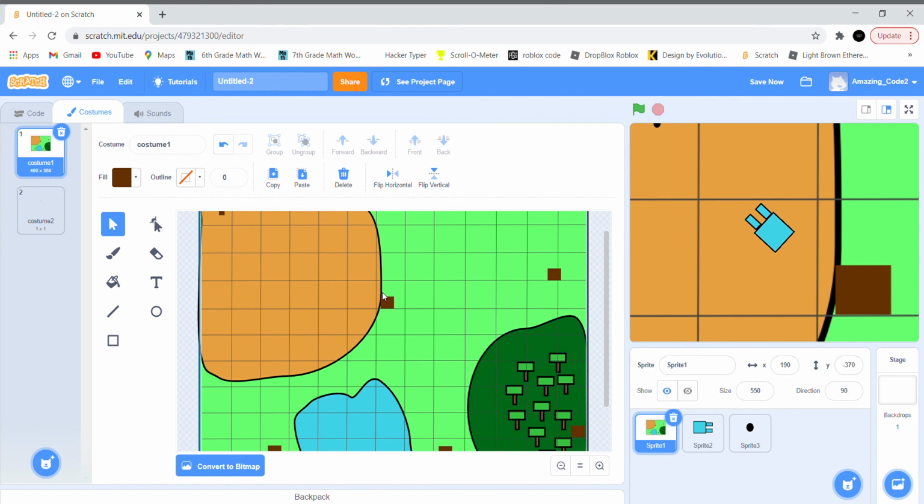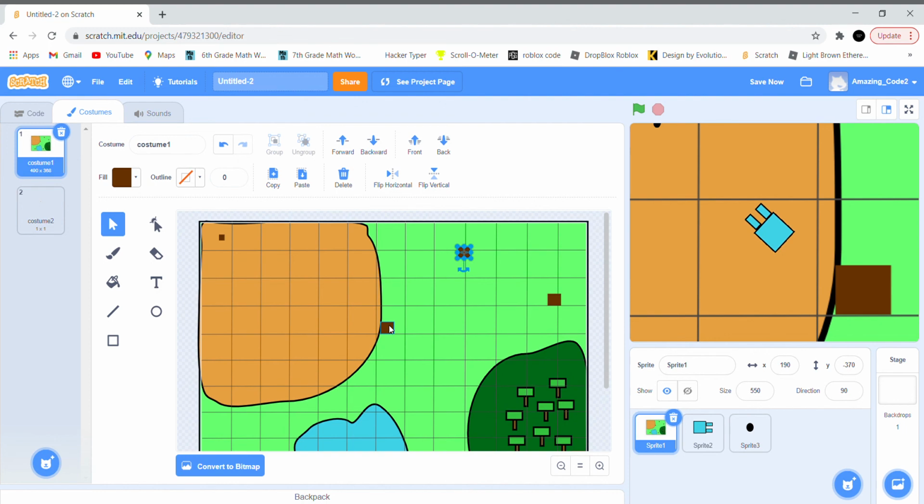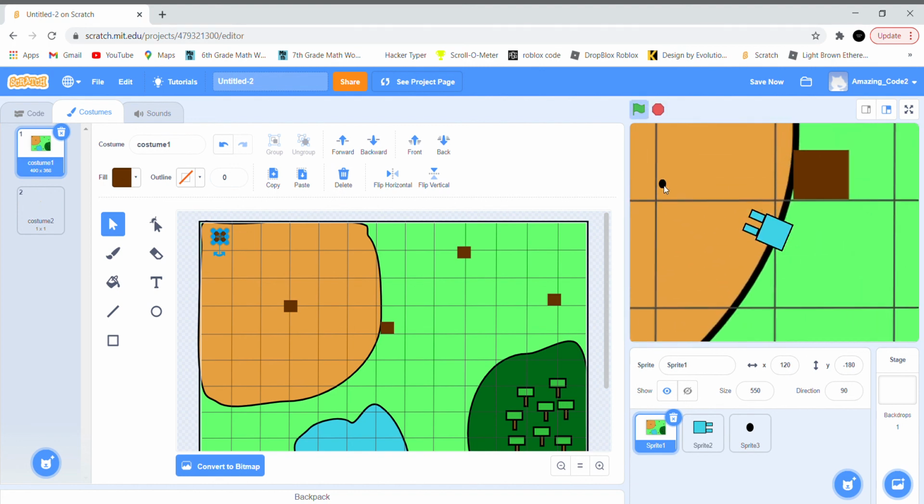I'll put one in case, because the other one's just too far away. And Control C, and Control C, and I'm gonna put one right here, backspace, and put one right there. So that's good. Now let's try it.